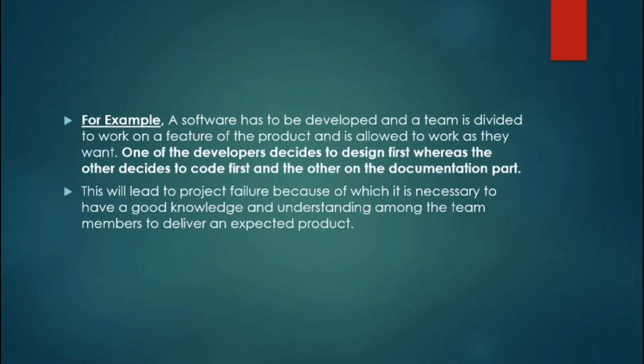Now, let me give you an example. Once I have asked a team to create a software for me, one developer decides to design the software first, another decides to code first, and another decides to do documentation first. As all the people are doing different work at a time, this will lead to project failure. Why? Because without good knowledge and understanding among the team members, you can't deliver a quality product.